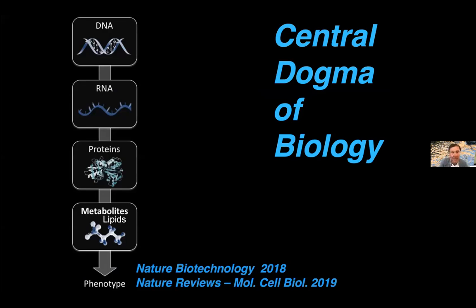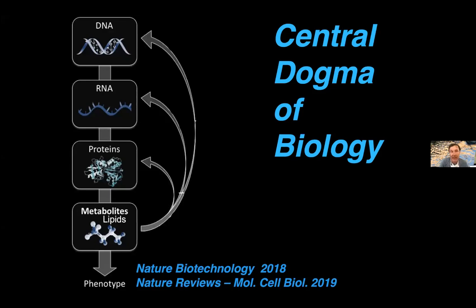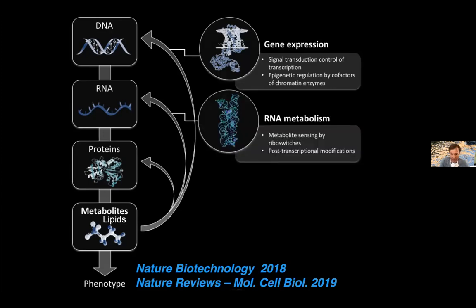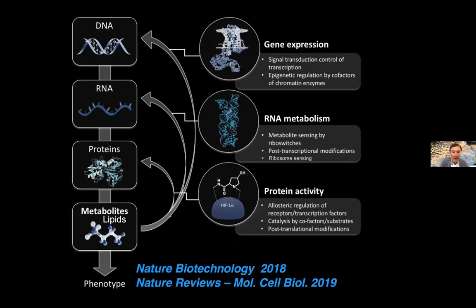However, something we've not appreciated, at least fully enough, is the fact that these lipids and metabolites interact with every level of the biology. As you know, for DNA, signal transduction and epigenetic regulation; for RNA, metabolism, metabolite sensing with riboswitches or post-transcriptional modifications; and for proteins, on many different levels: allosteric effects, catalysis by cofactors, and post-translational modifications. Of course, these types of interactions are well known to occur.